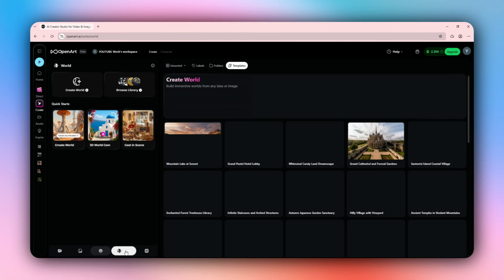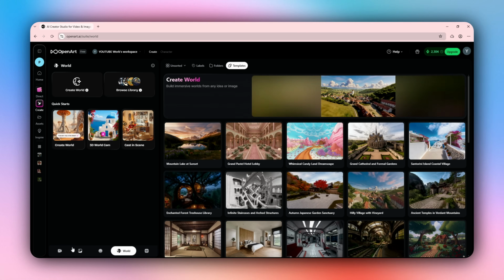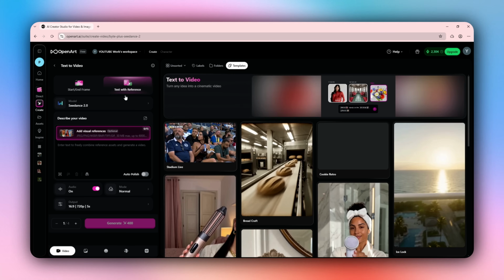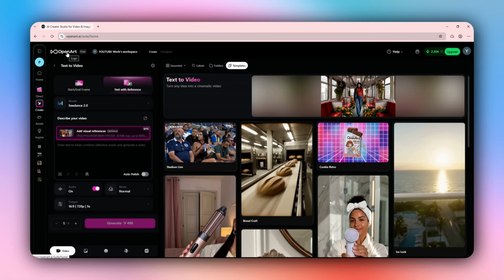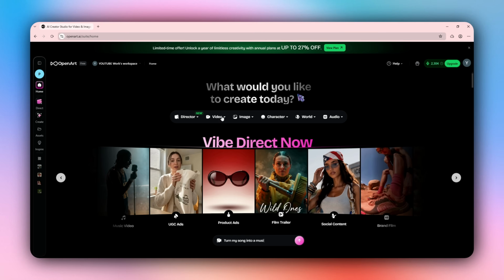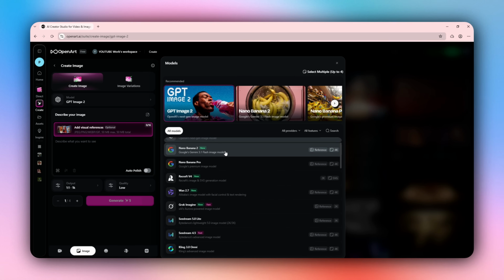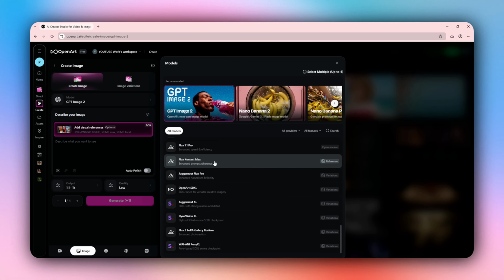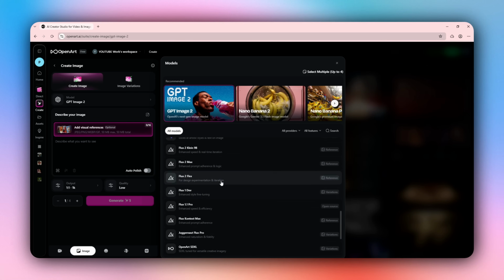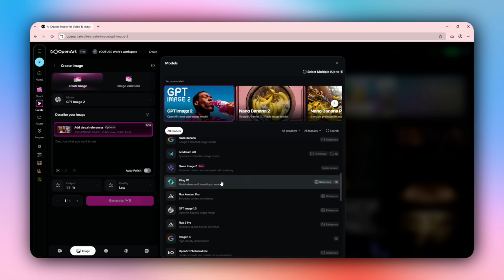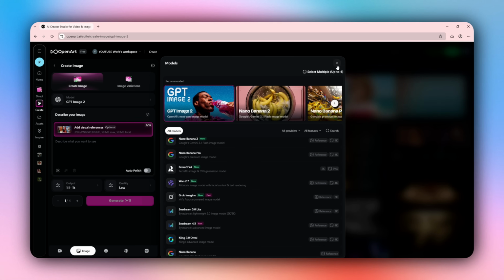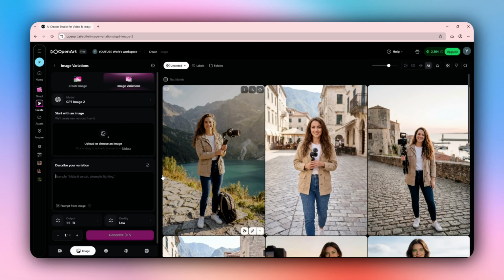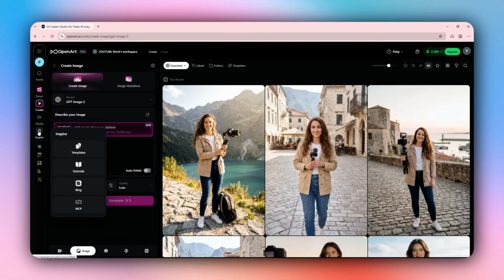And that's not all. OpenArt includes many other powerful AI tools that we didn't have time to fully explore in this video. You can generate high-quality images using the latest image models, including GPT Image 2, create image variations, edit existing images, expand images beyond their original boundaries, upscale low-resolution visuals, control camera angles, create multi-view assets, and even perform face swaps.